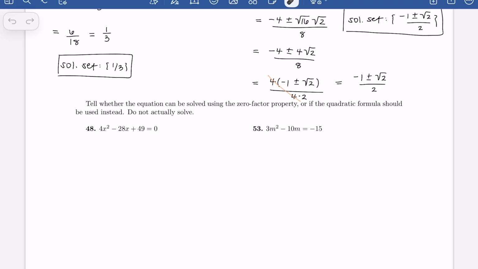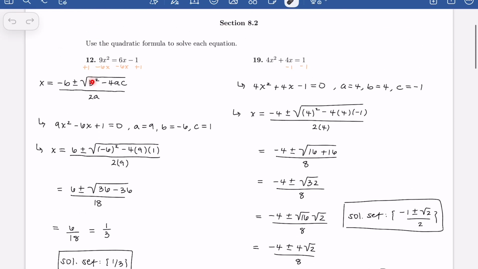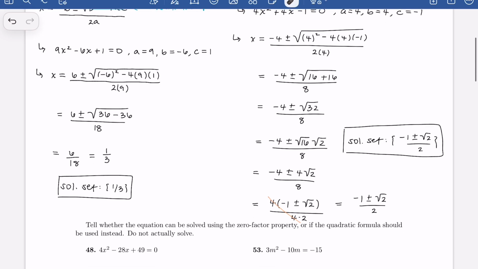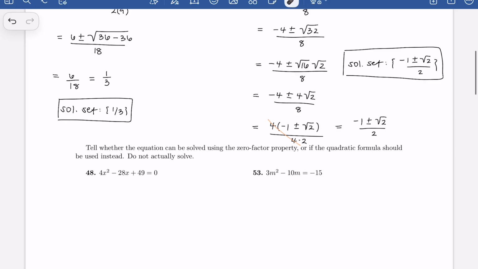So the discriminant is going to be the value underneath our radical in our quadratic formula. So this is the discriminant value here. So we're going to use this value to answer this question here. Now, if we have a positive discriminant and it's the square of an integer, we're going to end up with two radical solutions. If we end up with 0 for the discriminant, we're going to end up with one radical solution and so on. And this is all given in the table in our textbook.